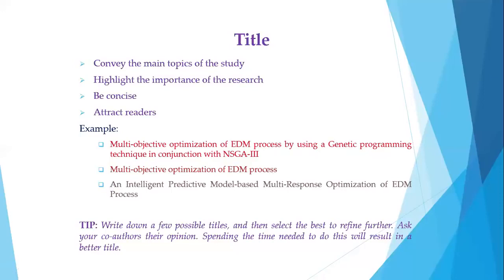It is only a 5-word title, but at the same time it is missing out some important facts about the title or the paper. And at the same time there is high probability that the name that I have suggested here, multi-objective optimization of EDM process, these 5 words would be common in a number of research papers. These 5 words would be common in almost any literature. If you go and Google search it, you will find that there will be so many different manuscripts where the title is somewhat similar. These 5 words will be in their title.